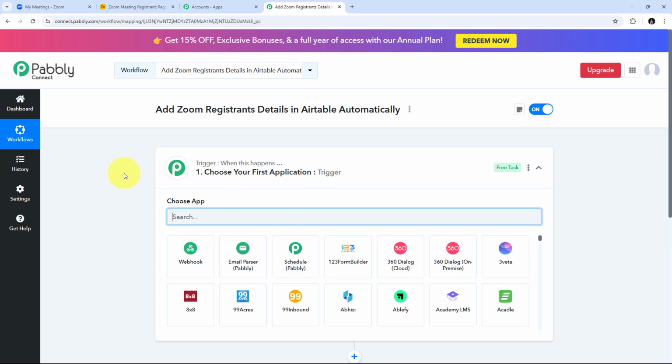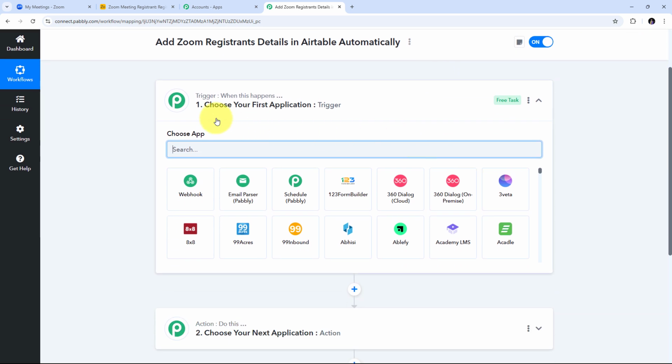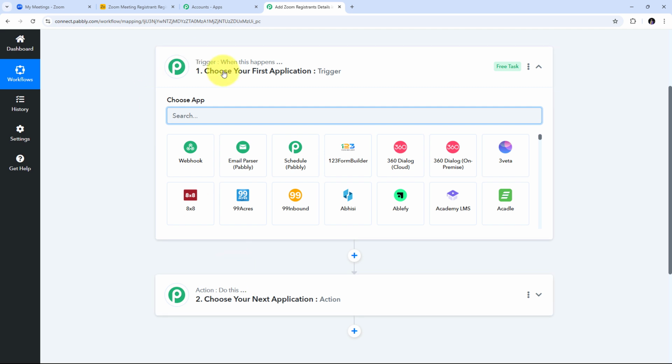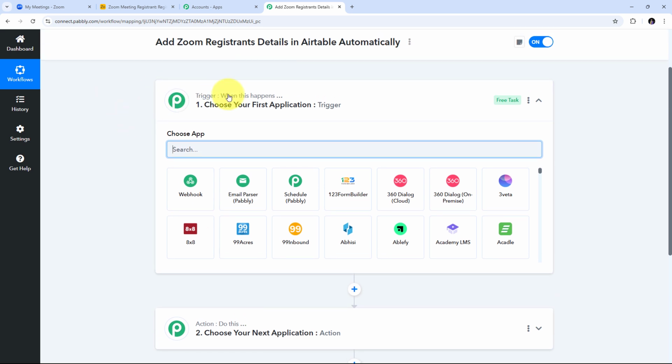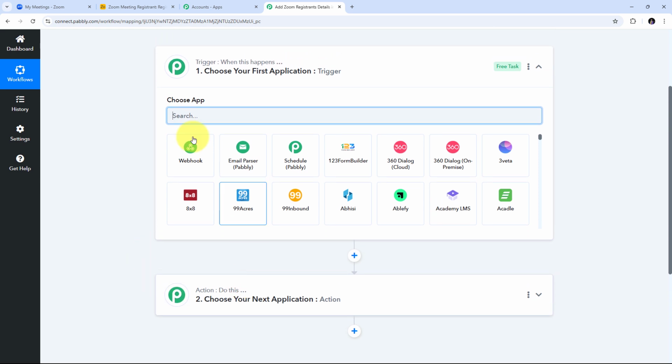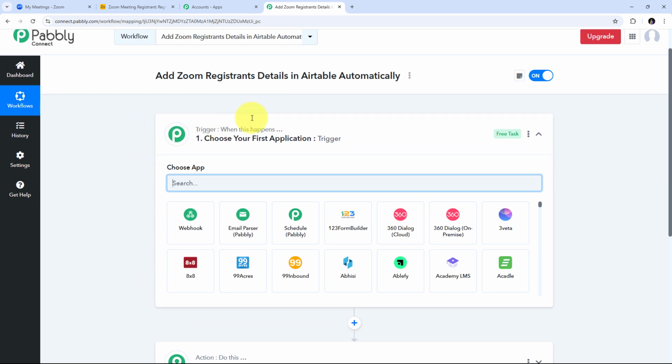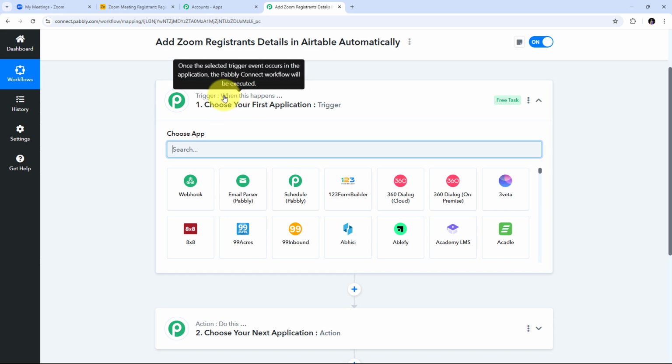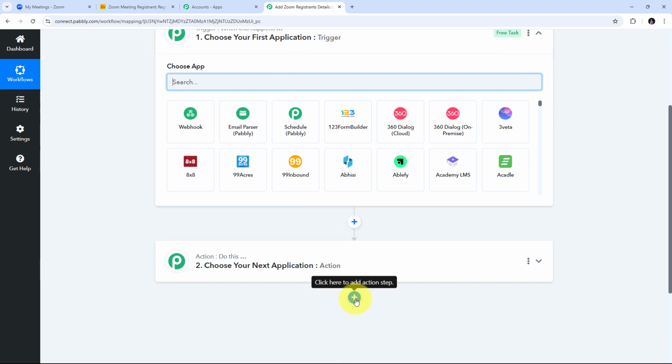and this will take us to this most important window for our workflow, and here I have these two boxes of trigger and action. Trigger and action are the two main principles on which our workflow works. Trigger says when this happens, action says do this. Trigger is going to be the first step that will get executed in our workflow and action is just going to follow that. So in my workflow I need to first set up my trigger, and here I can only set up a single trigger step and multiple action steps.